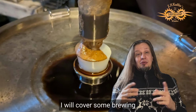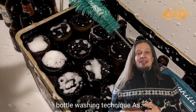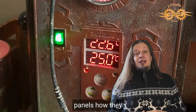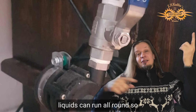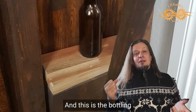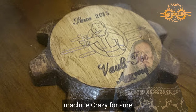I will cover some brewing successes and mistakes. Maybe I will show you my bottle washing technique. As I mentioned, I will show these panels, how they were made in detail. I have a pump system so the liquids can run all around, so that pump thing will be shown. And this is the bottling machine I made. And yeah, I think it's kind of a Voltec approved machine.